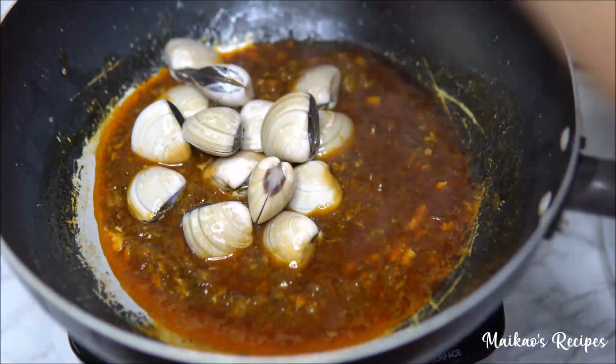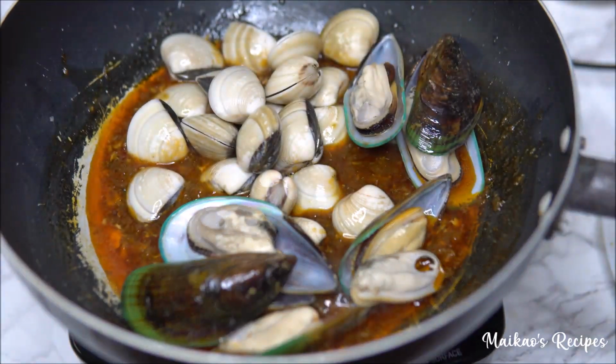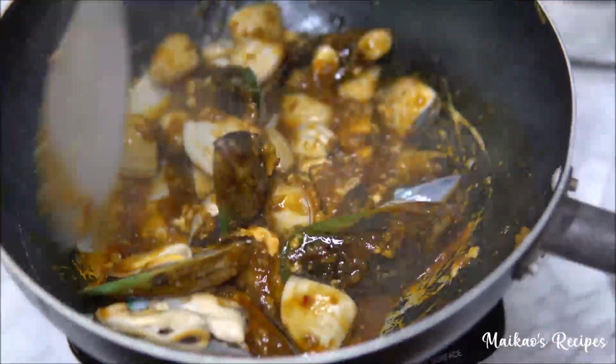After the sauce has been simmering for 1 minute, throw in your clams and mussels. Cover the pan and let it cook for about a minute.